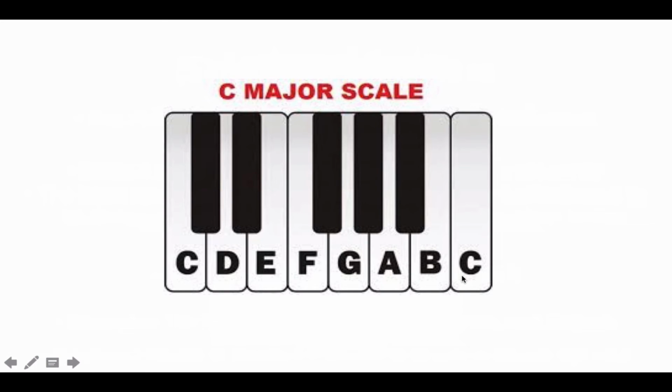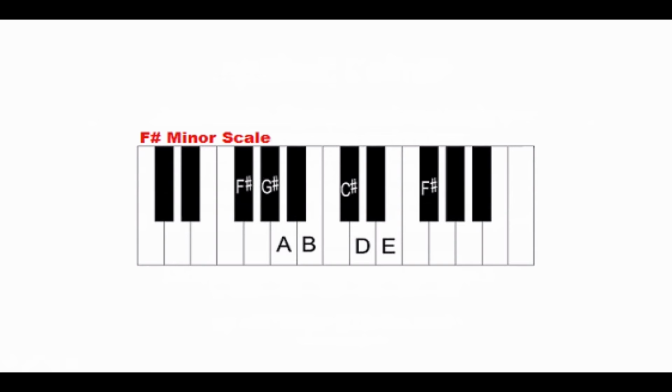Now if we look at the F sharp minor scale, which is this scale just here, F sharp is the root note, minor is the scale type, which determines how far apart these notes are, and if we were to write a song in F sharp minor, then these are the notes that we would use for melodies, for bass lines and bits like that.